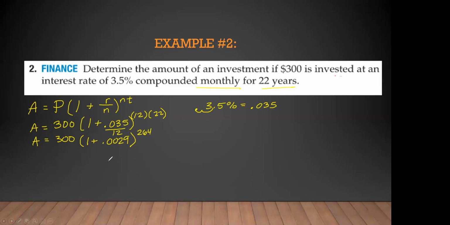So then we would add what's in our parentheses first. And when you do that, you end up getting a repeating decimal here. And then we're still going to raise that to the power of 264. So obviously you're going to be using a calculator. These are really large exponents. I don't expect you to spend your whole life multiplying that out.